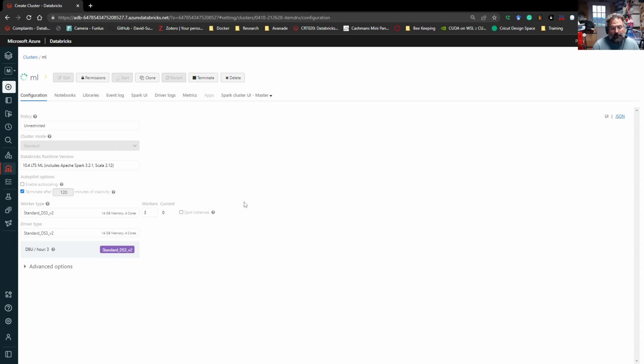So what this is doing is, by those few clicks, what I did was trigger the provisioning of a cluster. That cluster is going to have 4 nodes in it. 3 of them are going to be workers. One of them is the driver node. The driver essentially is the manager. It coordinates the work that the workers do.